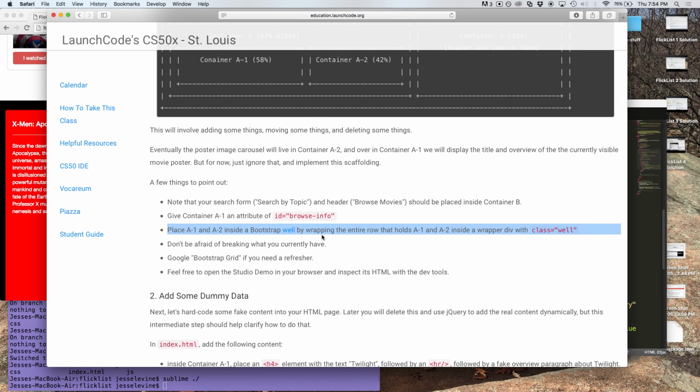Row just lets Bootstrap know that you're doing another grid system. Yeah. It's weird because the columns still work even if you don't let it know, but I think it breaks in subtle ways, I guess.